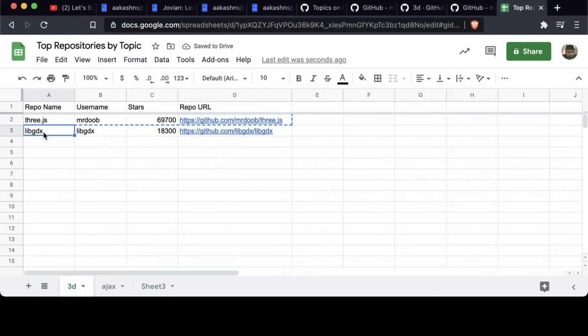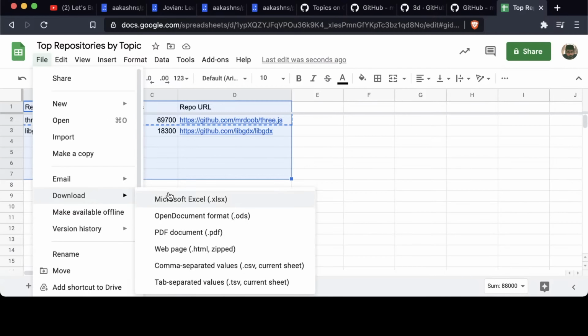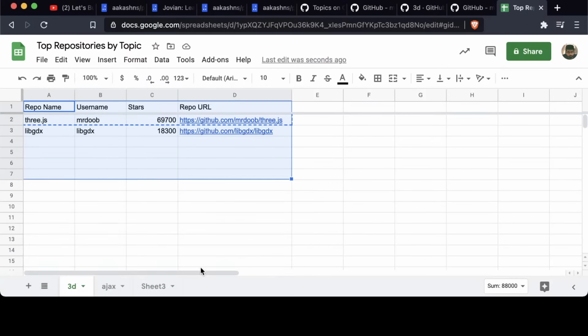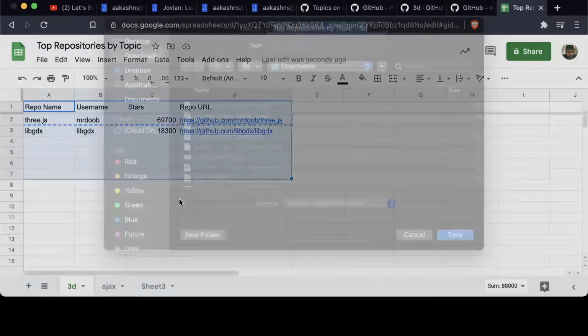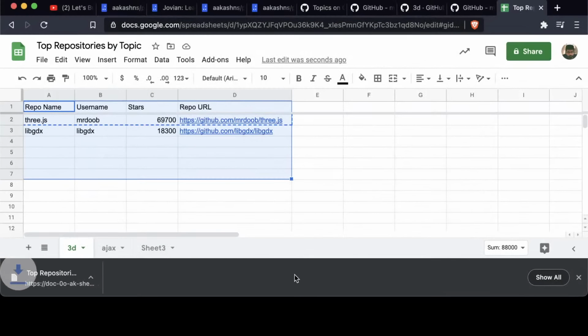Now, what I really want to get is a CSV file, because CSV files can be read very easily and processed using Python for data analysis or machine learning. So if I go File, Export, Download CSV, that's just going to download the current sheet as a CSV file. Okay. And let's just open it up here. Let's see if we can open. Fine, let's open it up in a text editor.